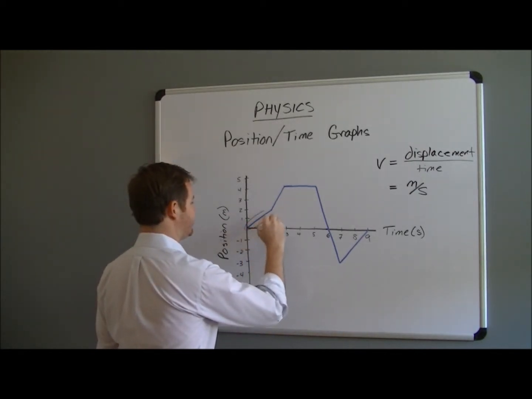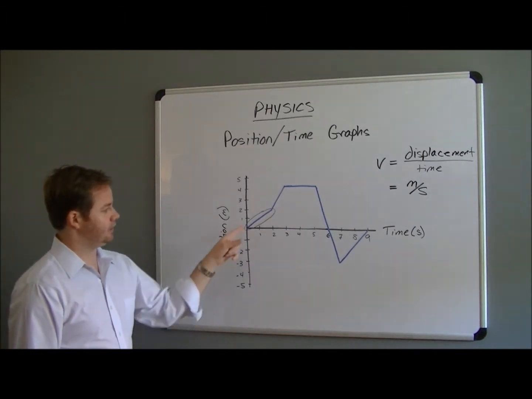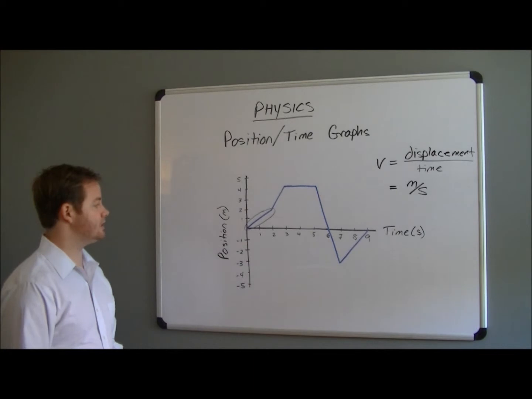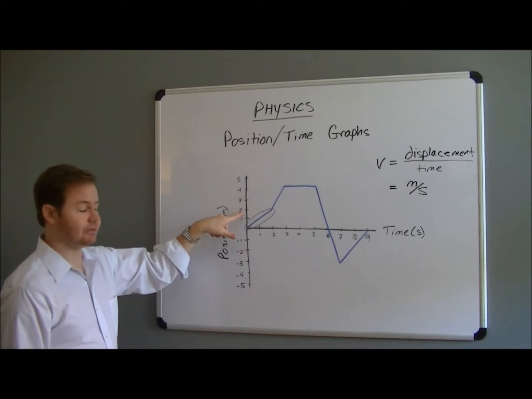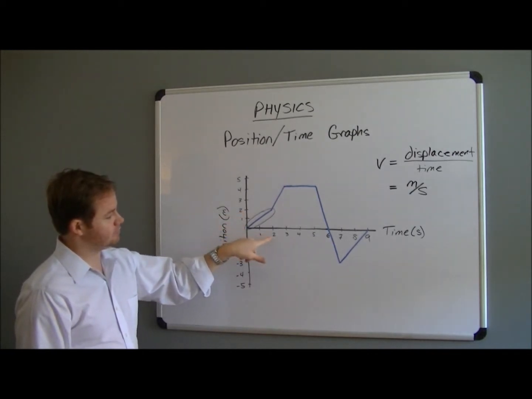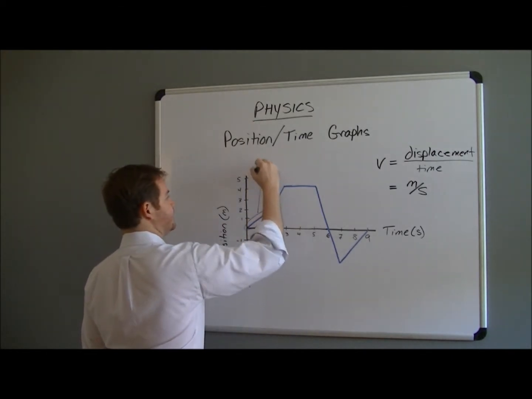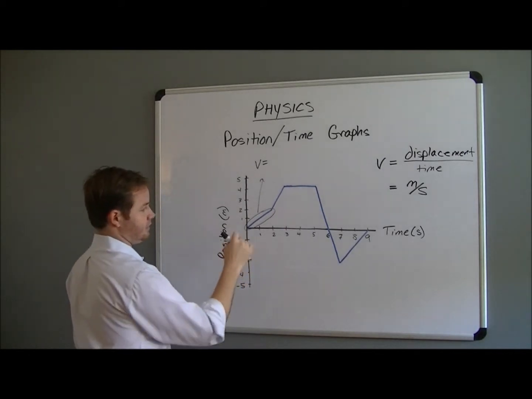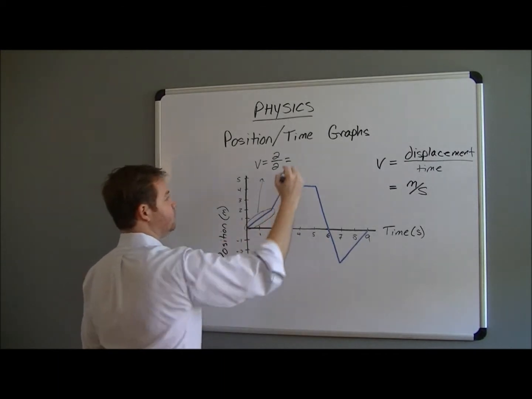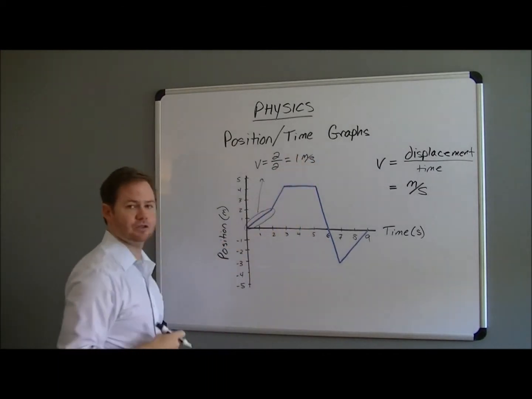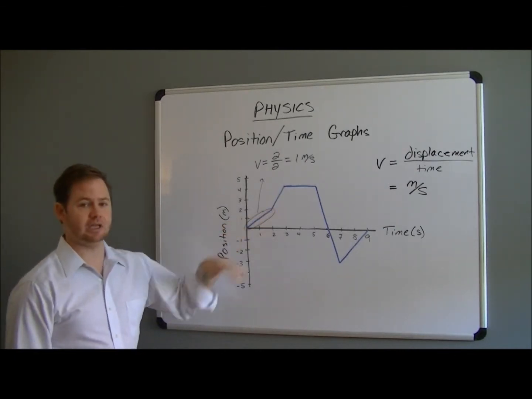So if we take a look just at this first piece right here, we start out at 0, 0, and we go up to the point 2, 2. So if we were to take a look at how our position changed, we traveled a distance of 2 meters, and we traveled that distance of 2 meters in 2 seconds. So for that portion of the graph, if we were to calculate velocity, velocity is your displacement. We traveled 2 meters in 2 seconds. So that line has a slope of 1, which means our velocity during that interval was 1 meter per second. That's the speed that we were traveling at the beginning of this trip.